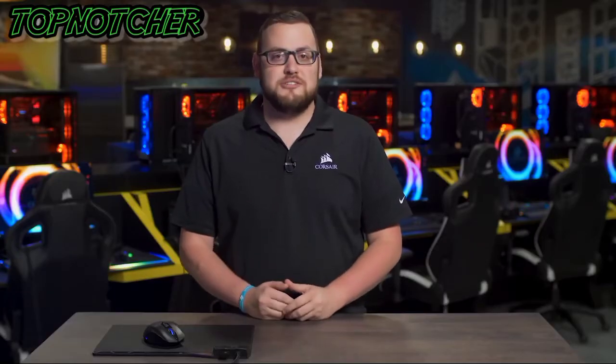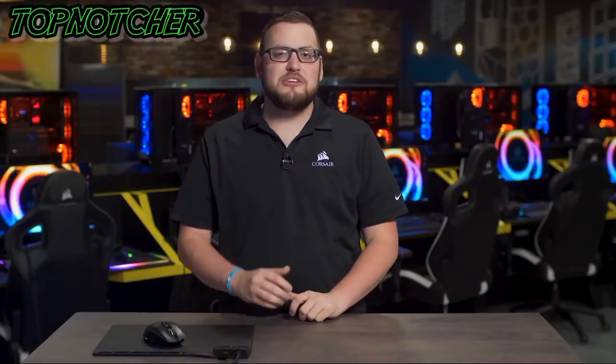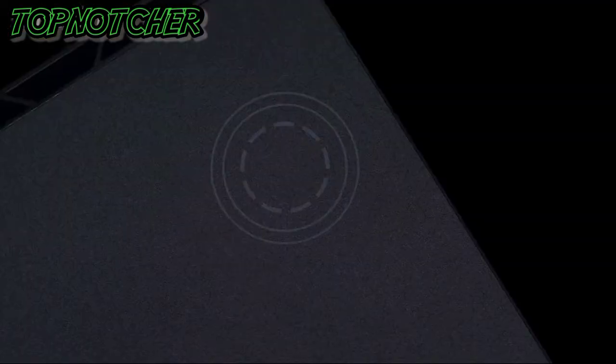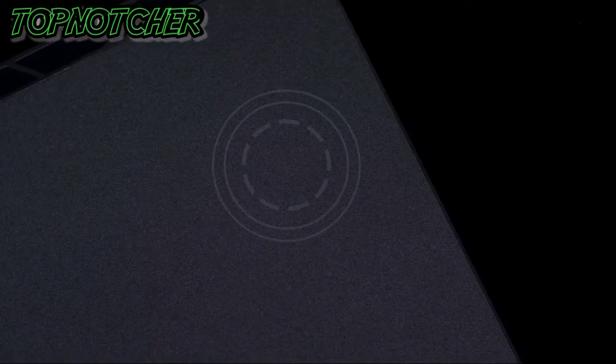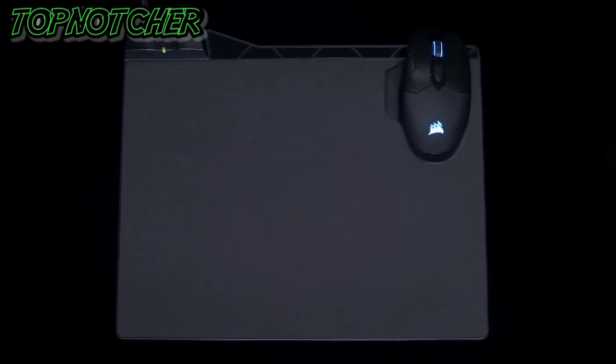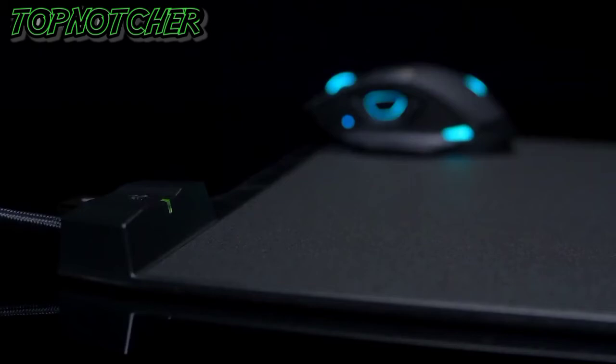I also want to introduce you to Dark Core RGB Special Edition. The Special Edition comes with all the great features of the standard Dark Core with an added bonus, wireless Qi charging. That means you can charge your mouse on any Qi-enabled device, and it pairs perfectly with our MM1000 Special Edition Qi Charger mouse pad. Just move your mouse over to the charging area and the battery starts to charge.